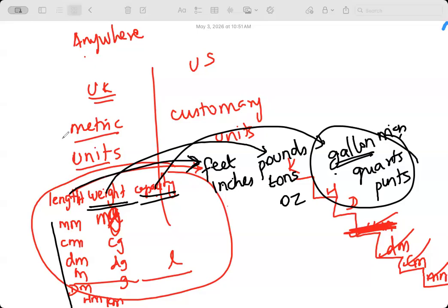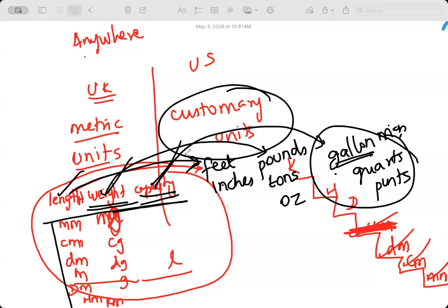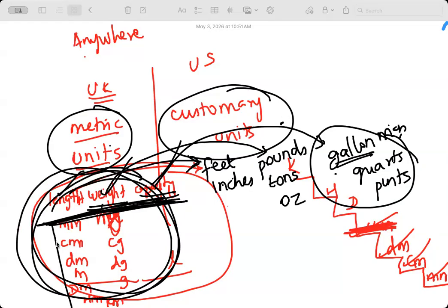You got it? So there's a big difference between metric units and customary units. Customary units is what we use in the US. Whatever we measure should either be length or weight or capacity. Always remember the King Henry story when it comes to metric units. It doesn't come in the customary units at all. The entire story is only on the left side, which is not in the US. In the US, we tend to use the customary units, which are very different.